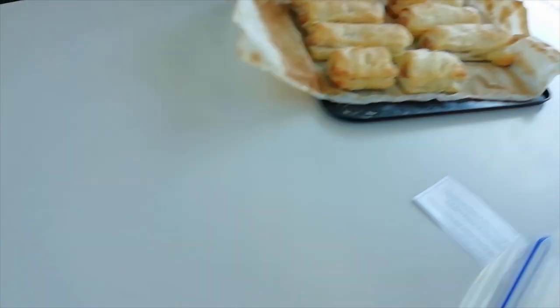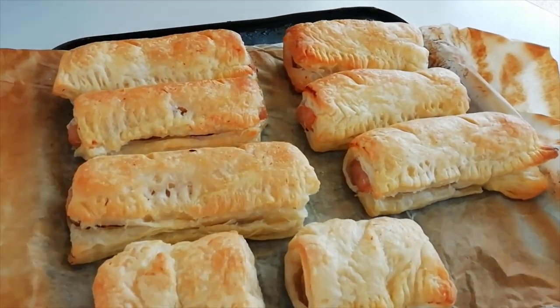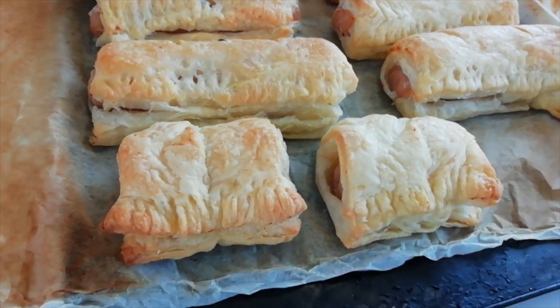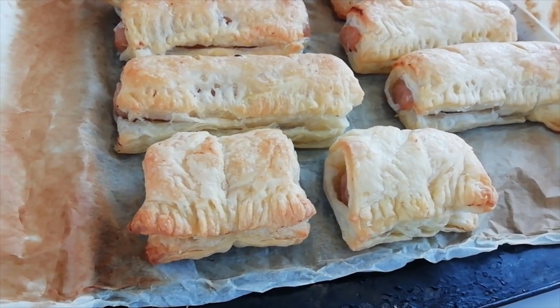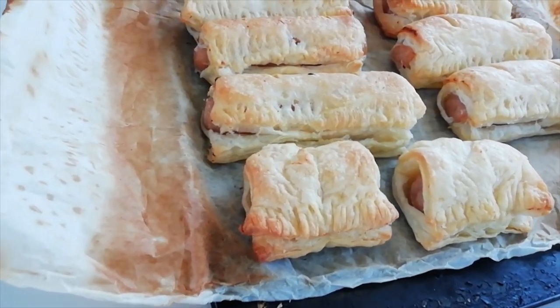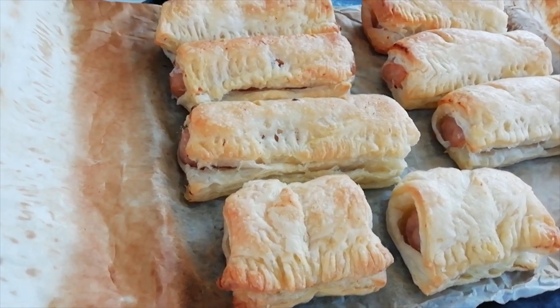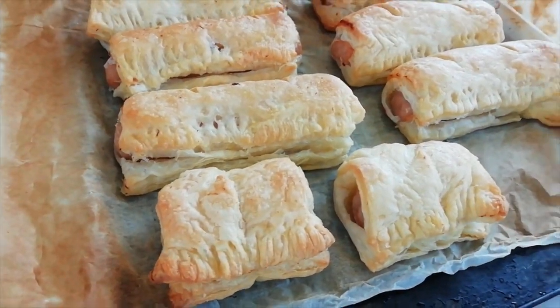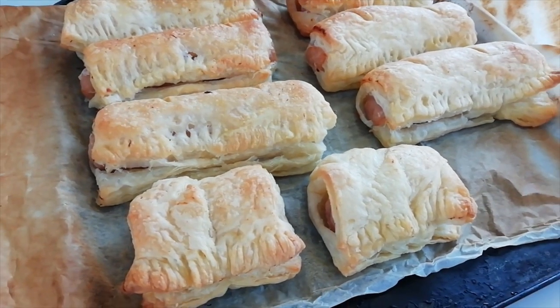Okay. Good. A classic sausage rolls from their FoodTech 101 recipe. How have they come out? A few of them have come out all right how I wanted, but then a few haven't really. Which ones haven't come out? They look all right to me. Like these two at the back. What's wrong with them? Slightly browner at the back. I think they are supposed to be more brown. So I think that needs a little bit more cooking. But good job. Moving on.